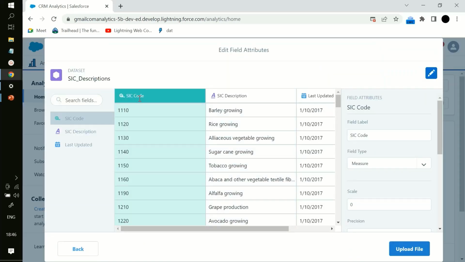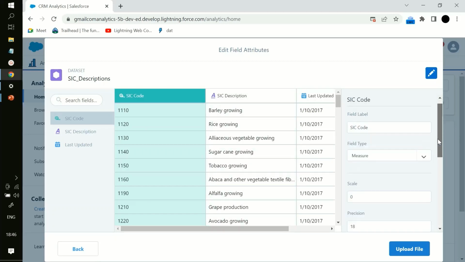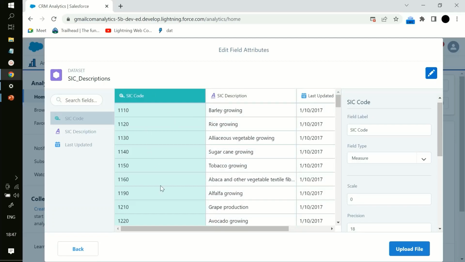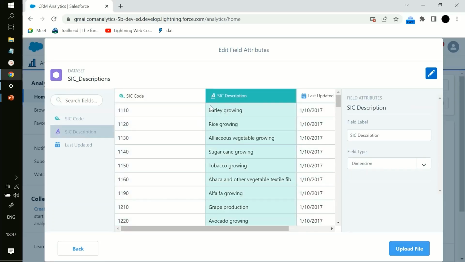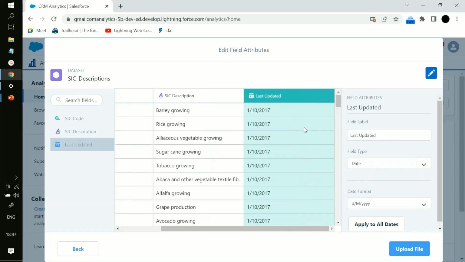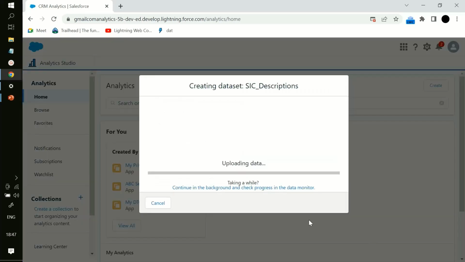Next is SIC code, then SIC description, and we have last update. As you can see, these are all numeric values, and the system has already assumed that this is a measure because they are all numeric values. In description, they are non-numeric values, so it is a dimension, and this is a generic date format. That's the reason the field type is set to date. Then we upload the file.